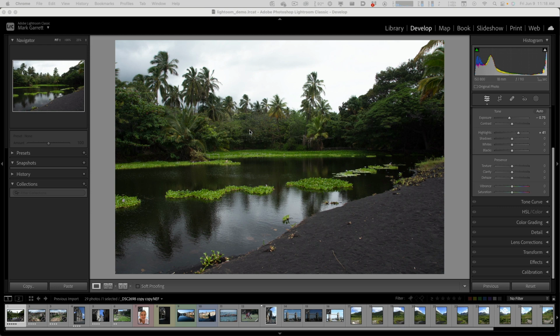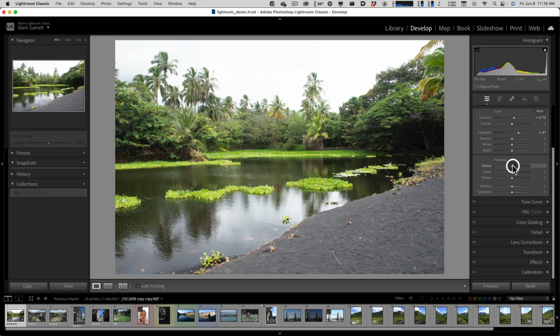But yes, so what is Lightroom? Like I said, it's an editor and it's also an organizer of your images. It is non-destructive, meaning if I go in here and edit an image and do some things to it, I'm not actually changing my image. I'm only saving some edits basically, and we'll look at that in a few minutes. So it's non-destructive, meaning you can't wreck your original images.